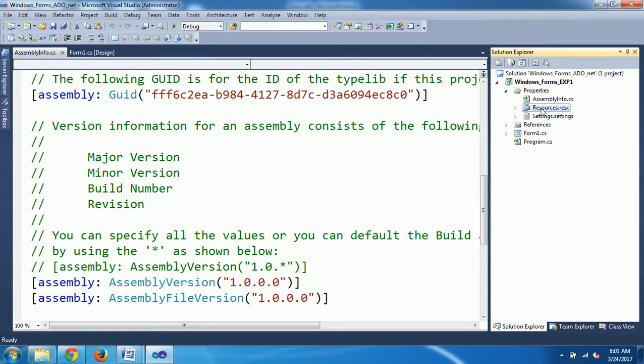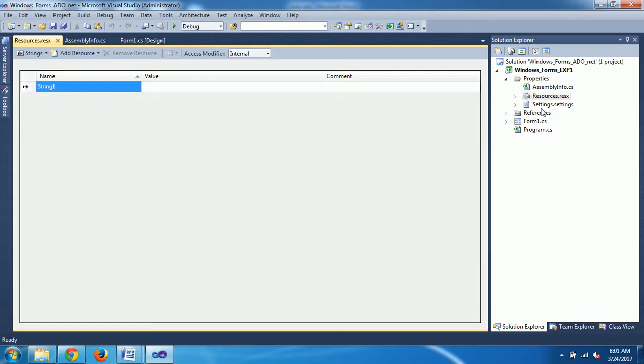Next, one more important point: Resources.